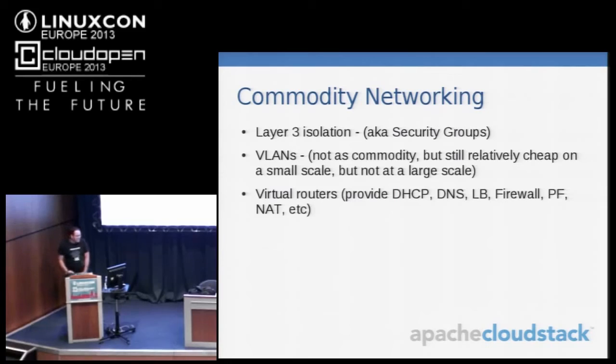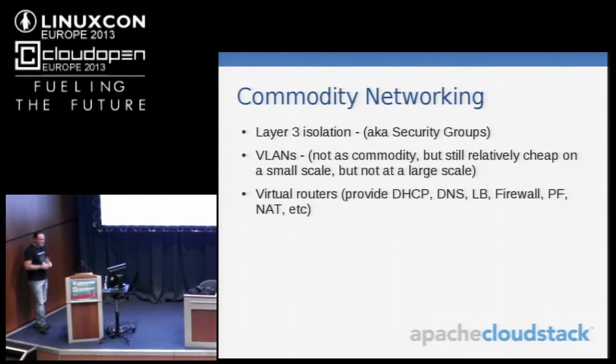CloudStack, and I didn't really talk about this, CloudStack will manage physical hardware or even virtual representations of physical hardware. So if you've got an F5 load balancer or Juniper SRX, or Cisco has a number of virtual network appliances that you can use with VMware, you can have CloudStack interact with all of those. I think it's a waste of your money for the dev test scope. And I think for a lot of other purposes, you really have to get into a very niche deployment to justify those.